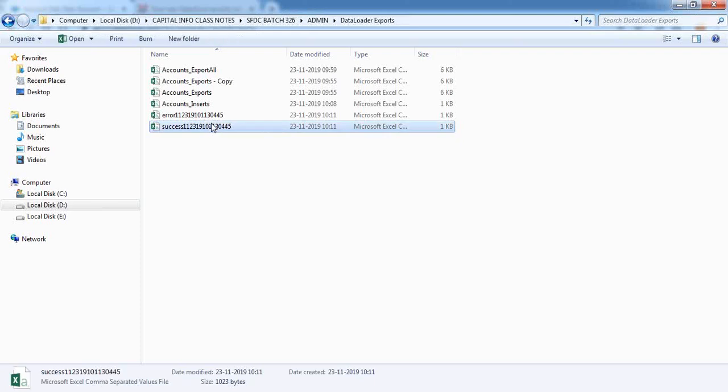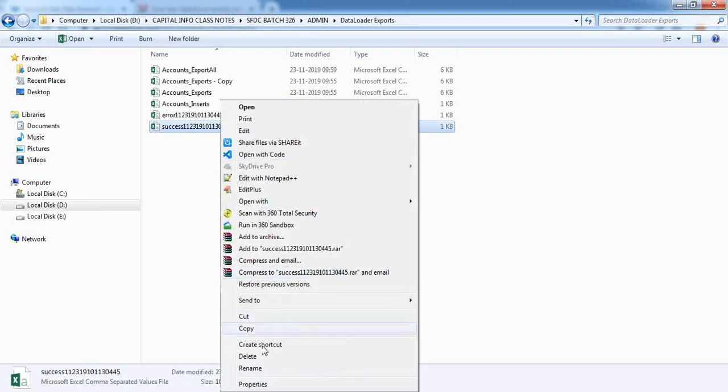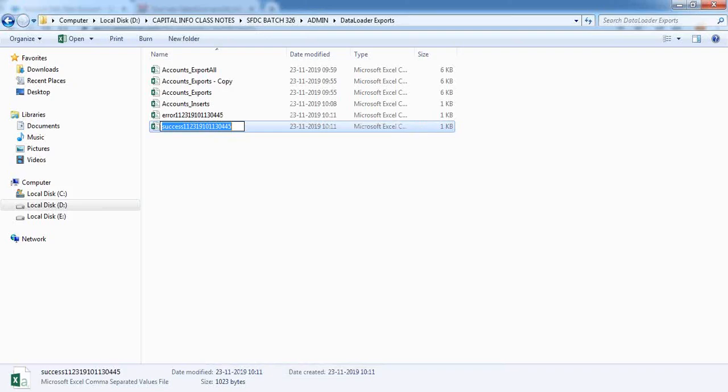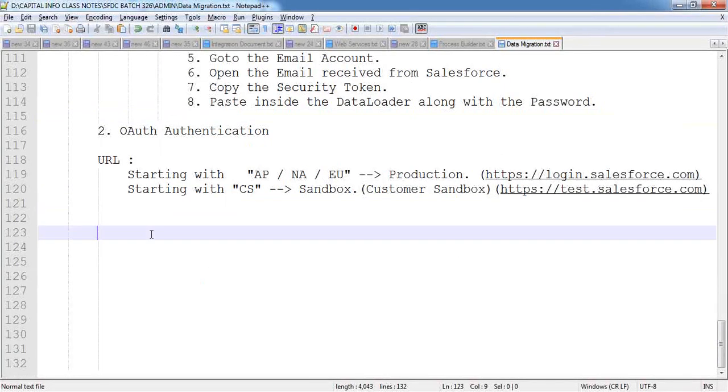Now when you look at the file names, the file name looks like this. What is this file name format? Why is it indicating like this? Success and 11231910 like that. So what is this?